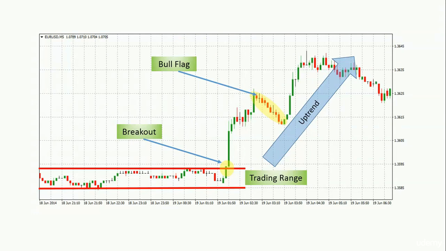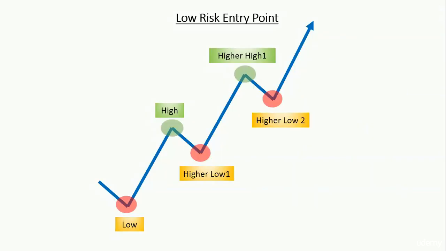A successful breakout changes the mood of the market and consequently the confidence of bulls and bears. Breakouts change the dynamics of power between them. If bulls feel more powerful and more confident about their trades, it will be the beginning of a bull trend. On the other hand, if bears are more confident, it will be the beginning of a new bear trend. A breakout is the sign of this shift in power.